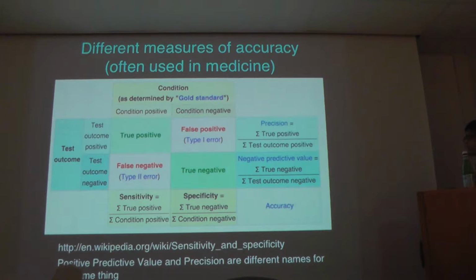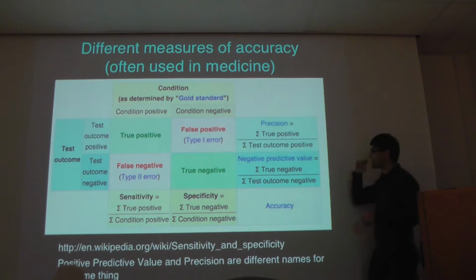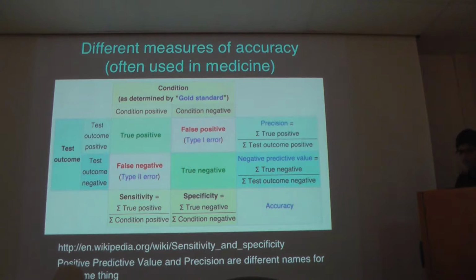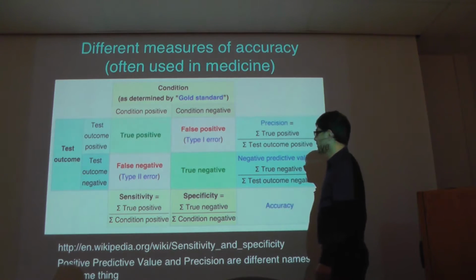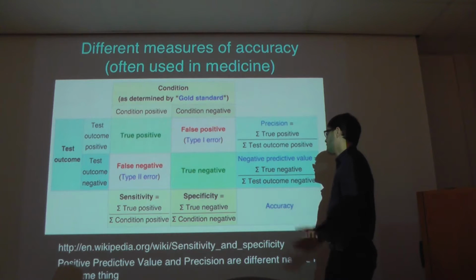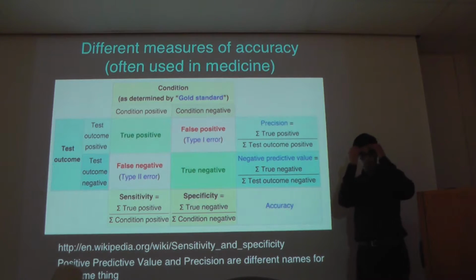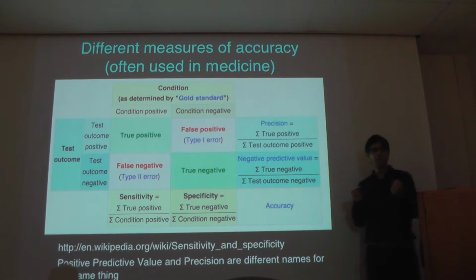So this is just pulled off from Wikipedia. It's actually quite a good Wikipedia page, I think. And it shows what sensitivity, specificity, and positive predictive value are, except here it calls it precision. It turns out precision and positive predictive value are the same thing. So this is a little bit confusing, but let me talk you through it. What intuitively would sensitivity mean? Intuitively, sensitivity would mean if something really is there, can you catch it? And although these are slightly confusing terms, they're good terms because they mean what they ought to mean.